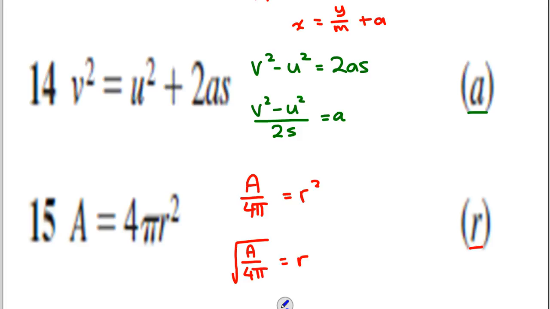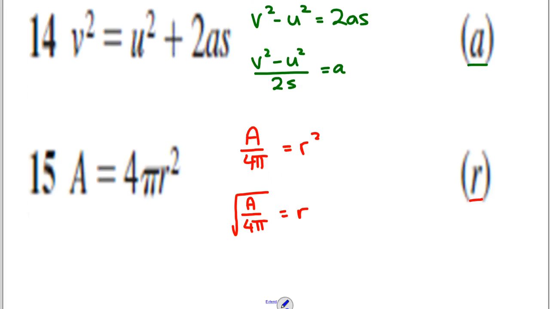And remember, when you take a square root, you can get a positive and a negative answer. And try to think, why in this context do I not write plus and minus? Like, why do I not do that? That's correct, because it's talking about a real life situation where we're talking about a sphere and we're calculating its radius. And in a sphere, we tend not to get a negative value for a radius, do we, in the real world? No, we don't.